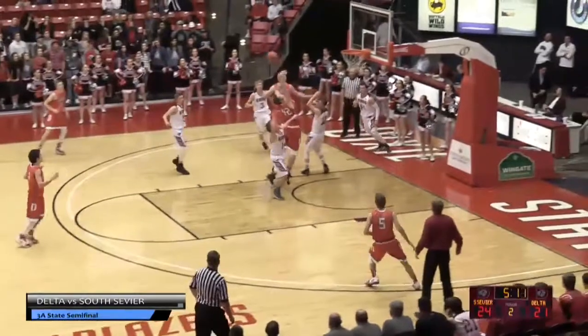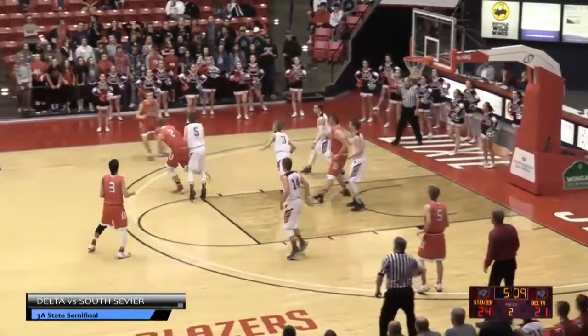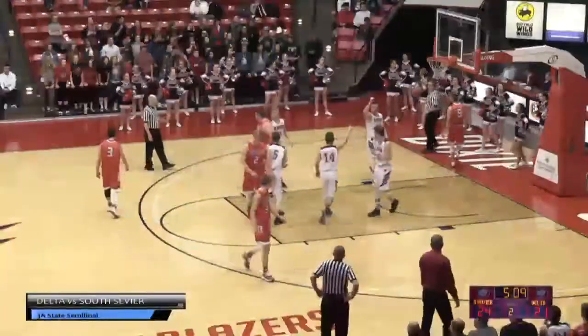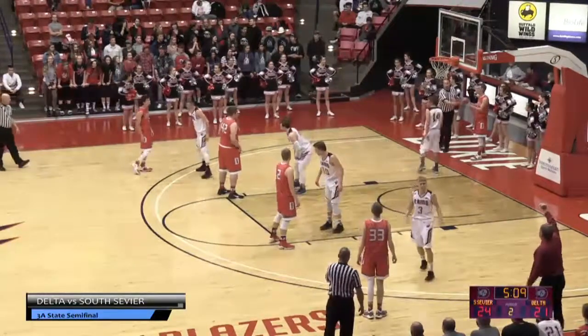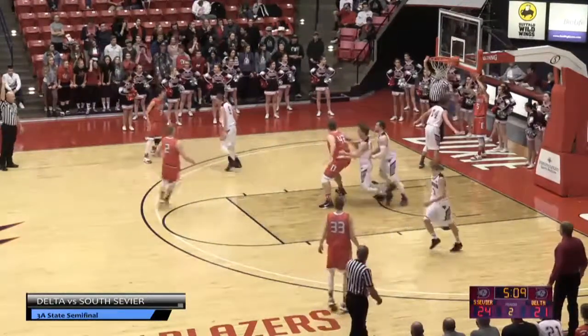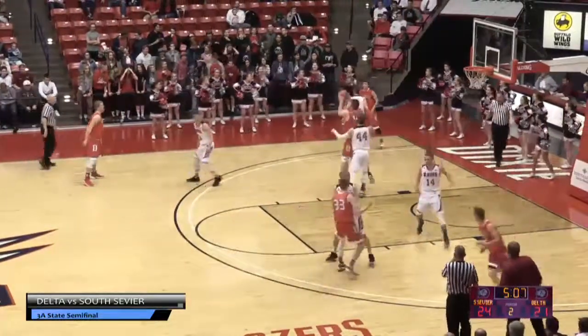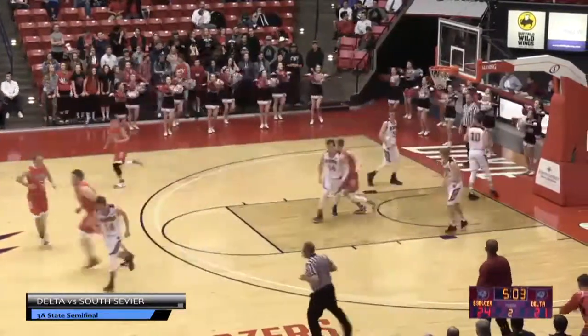He's going to go against Cates King, so he quickly picks up his second foul. So it's kind of a decision here now: do you stay with him for the next 5:09, or do you bring him out, try and save him so he doesn't pick up that third one? Rough to inbound underneath for Delta. Lob it out to Burton. Burton high left side, guarded by Hunt, low block into Roundy, working on Chisholm, puts it up with the right hand, off the glass and in. Brett Roundy with 4 points.